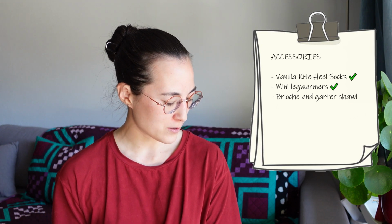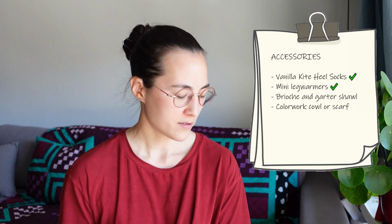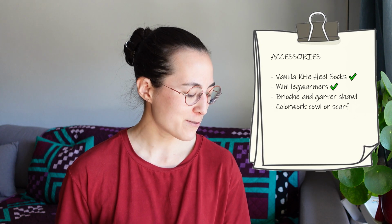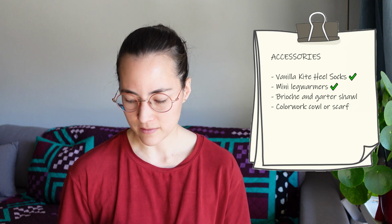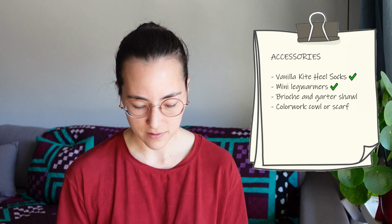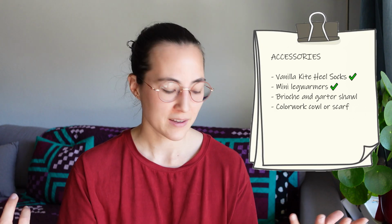The next two, the Colorwork cowl or scarf. That's very specific. Colorwork cowl or scarf in fingering weight or worsted weight. I'm saying that because I have leftovers of colors that could go together in fingering and worsted, and I didn't really know which one to pick.